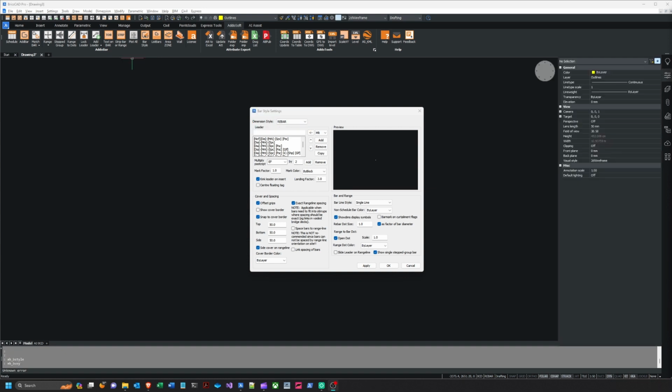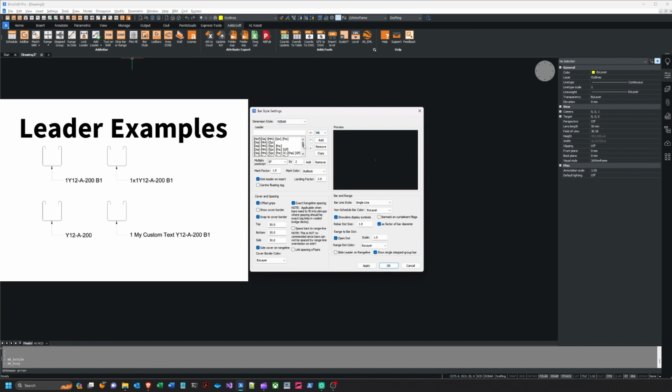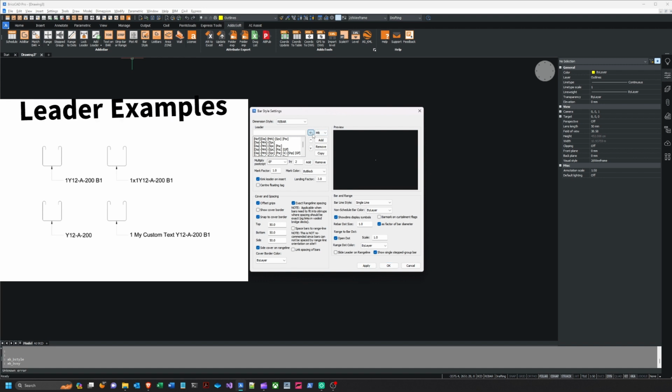Leader. The first set of controls is designed to help you create a list of options for the contents of the leader tag. The top text box can be filled with standard text, variable codes, or a combination of both. You can build the leader option by selecting available codes from the right drop-down menu and adding them to the text box by clicking the arrow button.